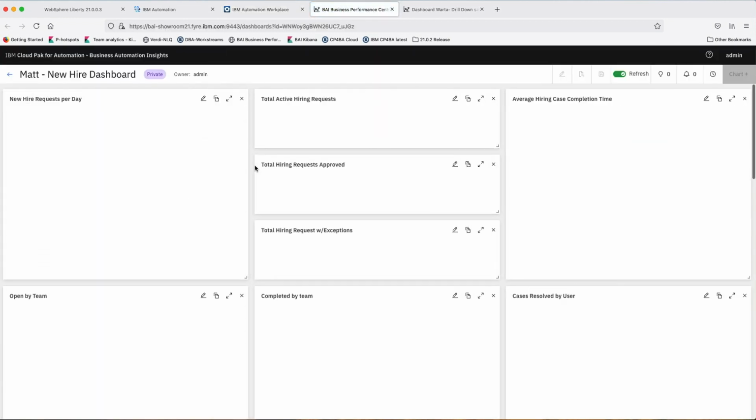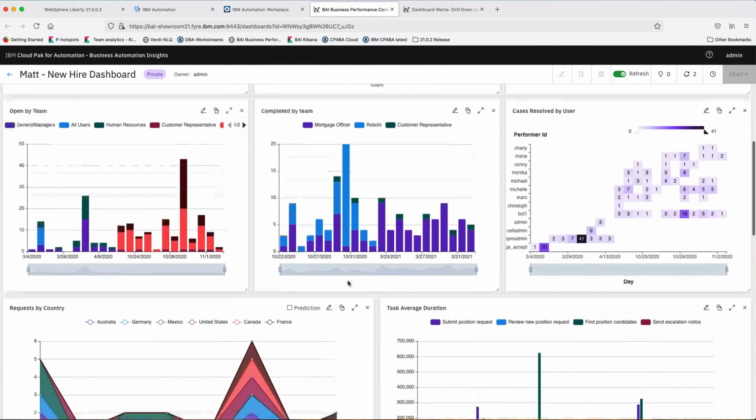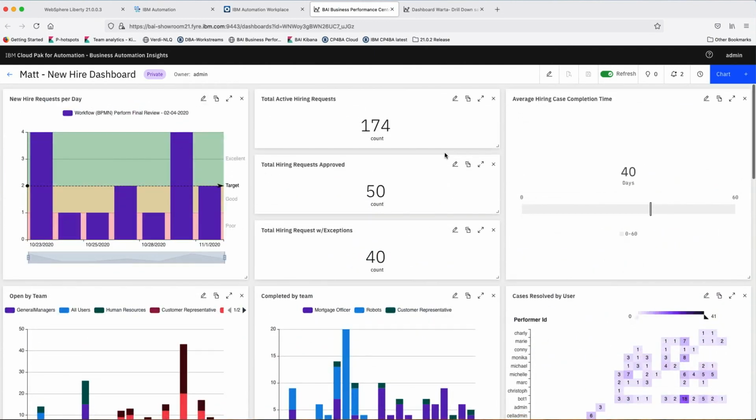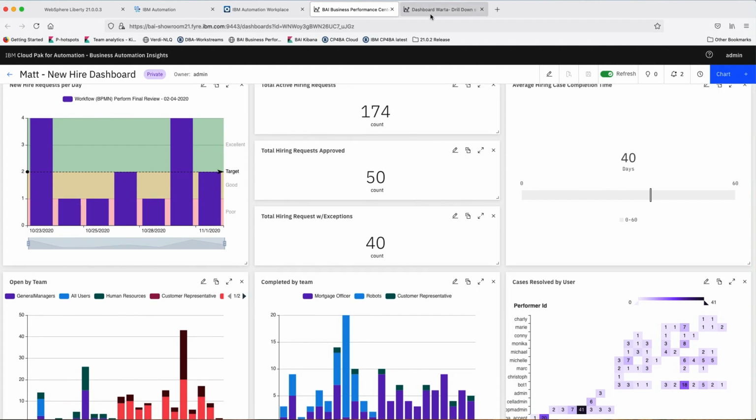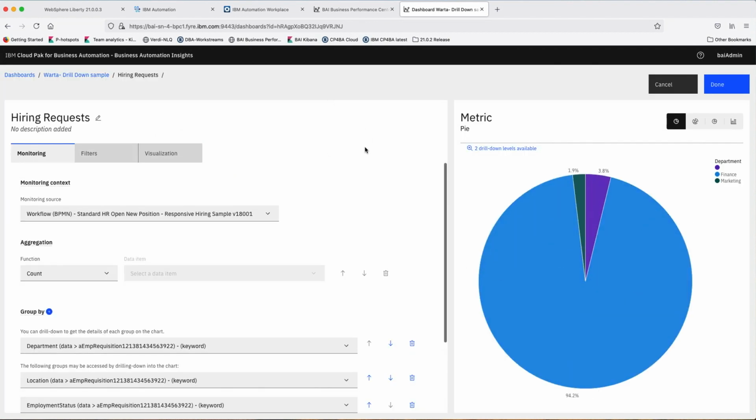If I dive into it, now it opens up Business Automation Insights, and I have the ability to go in there and edit these dashboards as I always could before. But from a Business Automation Insights perspective, there are a few things that we added within this release around both improved customer experience to make things more intuitive and easy to use, as well as the drill down capabilities. So we're still all about no code, right? That's always been the theme. That's always been our focus.